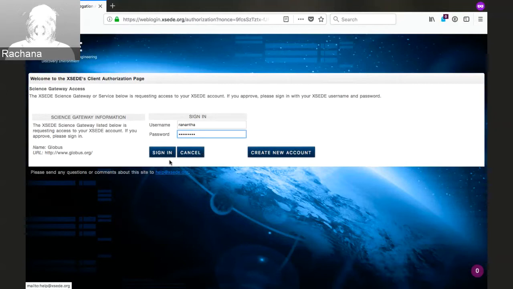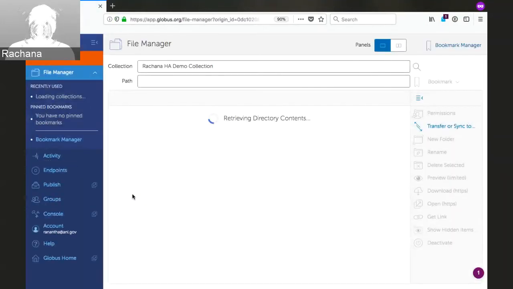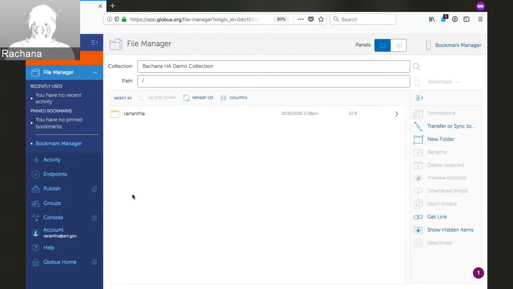And once I do, you'll notice that I have access to the collection. Because my Argonne and Exceed was linked, Globus was able to work with the user, sort of take them through the flow and let them know which particular identity they have to use to do this. So now I have access to the Project One folder.